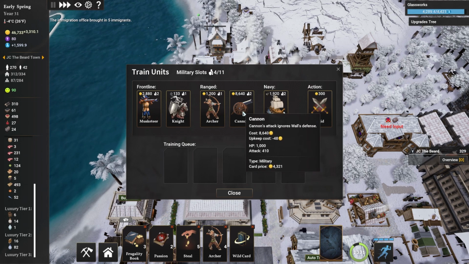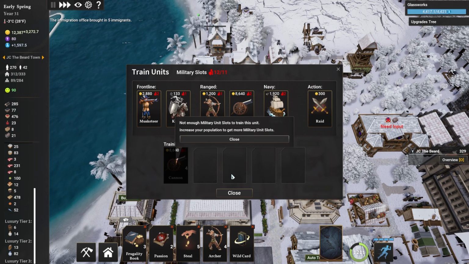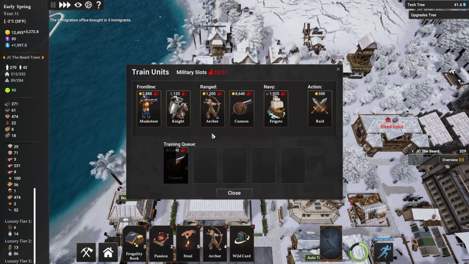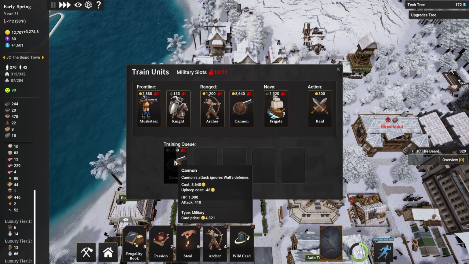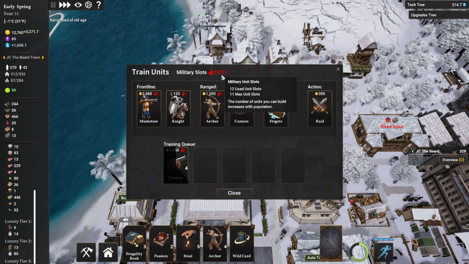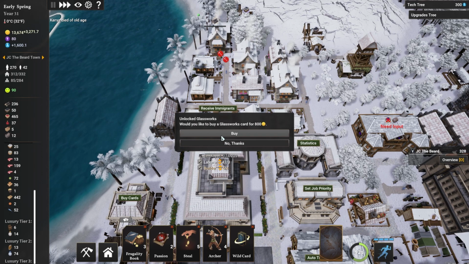Let's go ahead and build some cannons. I've got 46,000 coins, 47 almost, so I could just put up four of those guys. Of course, it counts as two units, so four of these guys is actually eight, which means I now have 12 out of 11 slots. Yeah, not enough slots. We just have to have more dudes.